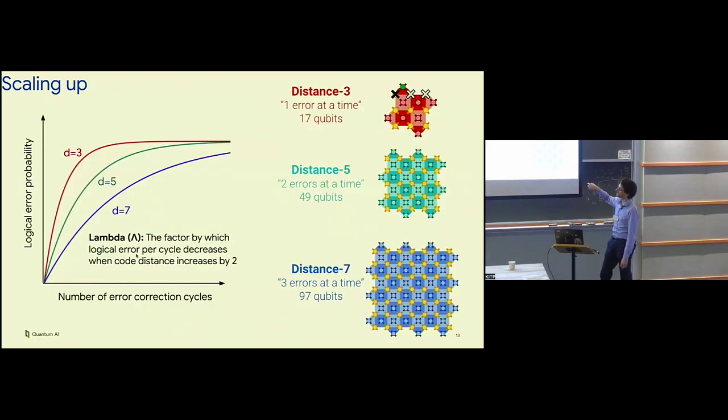So when you go from distance 3 to distance 5, you reduce the error by 1 lambda. When you go from distance 5 to distance 7, you reduce by 1 lambda, and so on and so forth. This is the exponential reduction of error. But this also means that you need to increase the size, the number of physical qubits that you need. This is the quantity we are interested in right now, because it will tell us the number of physical qubits we need in order to achieve the logical error rate we care about.